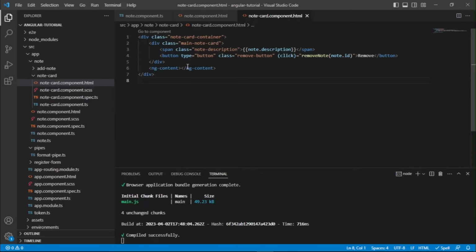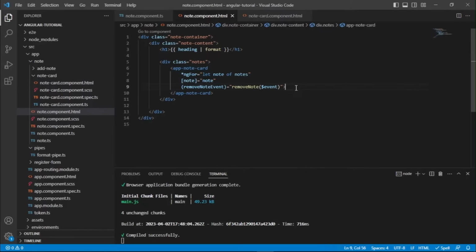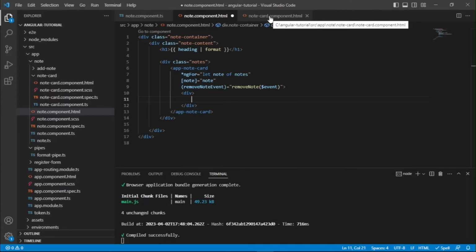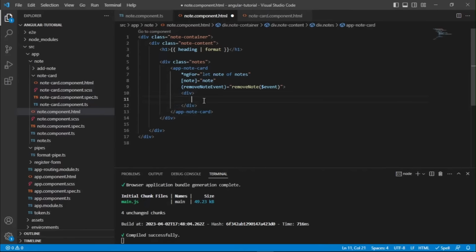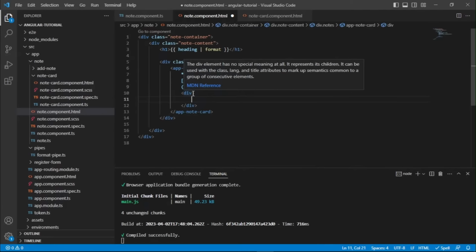Then we move to our parent component, and inside of these tags we add in our content. With single content projection, the content that we put here will automatically be rendered here with no additional selectors, IDs, anything like that.